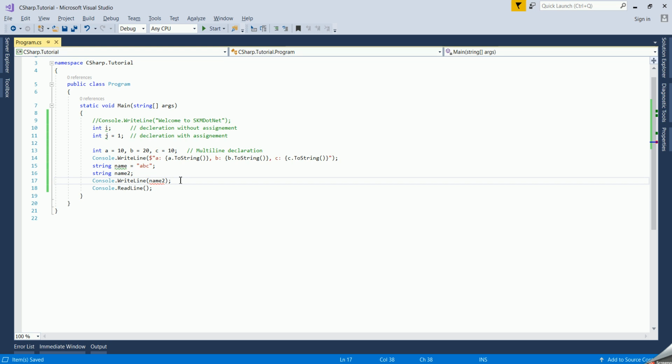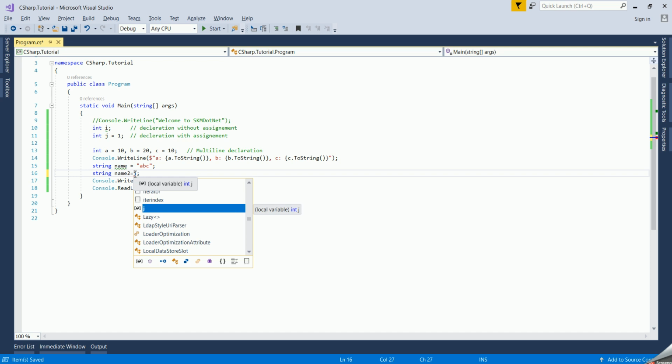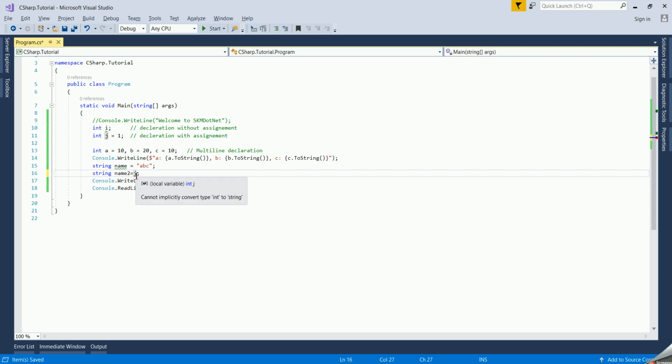Also, one more point to remember: let's suppose string name2, and here I assign a different type, which is called j, even though it is an assigned variable. As you know, it is a mixed type conversion we are going to do, so it should not be allowed. So this is again the error cannot implicitly convert type into string.